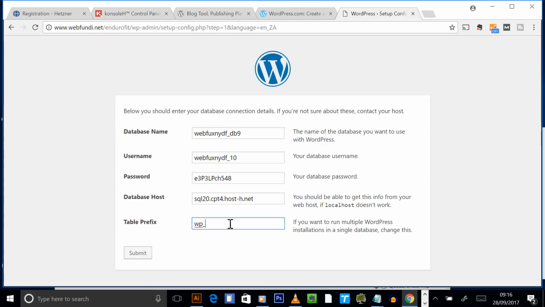Now, yesterday I said to you to make a site unhackable, if a hacker sees a WP, it knows it's a WordPress site. So the biggest tip I can give you is to just change that prefix. I'm going to make it endure fits. Voila. Now it's already much more difficult to hack my site. And table prefix just means it's going to create a lot of tables of database content for you now. And what is the prefix? It's going to be EF users and EF content and EF blog 1 and all of these things.